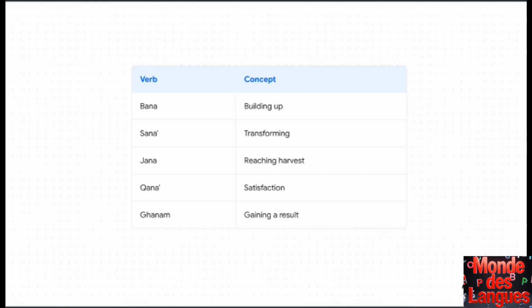They perfectly demonstrate how the middle nun is all about steady, ongoing mechanics. It's not the start and it's not the end. It is the vital, active work happening right there in the middle.